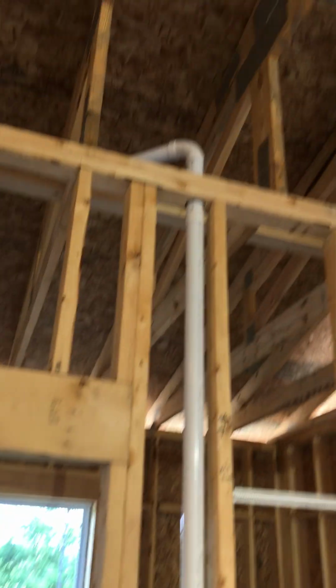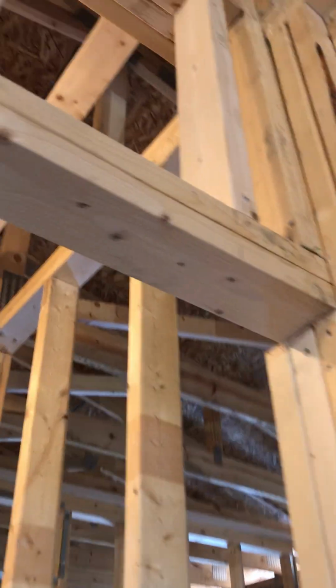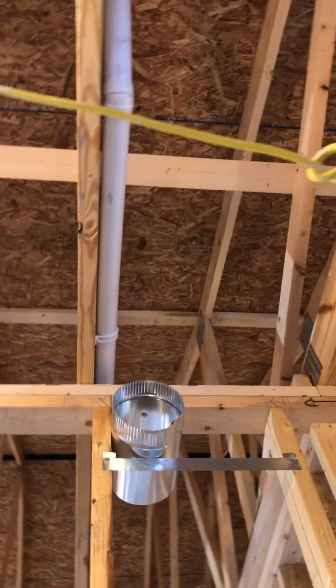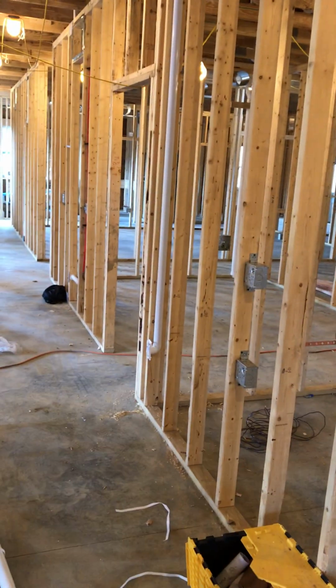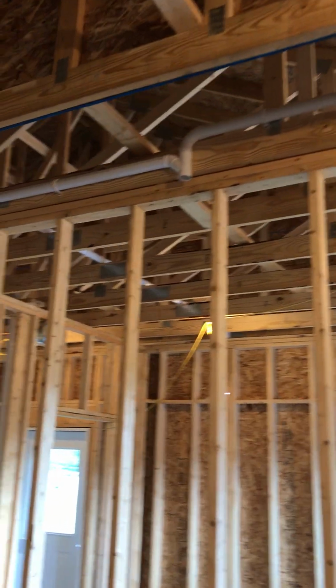But you can see this comes across here. We go to avoid the joist, 45, come across here, and then we want to be into this part of the attic. We kick up with a 30 to a 90, go across. This is the inlet from the cat ward side, again using 30s, coming back through here, Wye-ing in right up there, after we picked up that inlet there, coming back, and we're going back to where the unit joins and everything joins together.